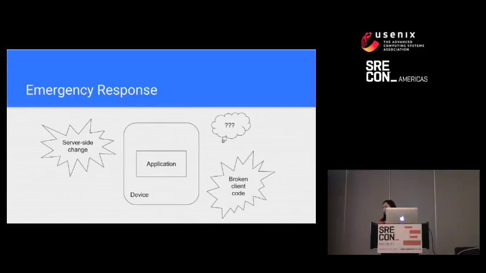And this is much more within our control. The more difficult situation comes when application code itself is broken. So how do you fix it? If you're lucky enough to have the code path guarded by a flag, you can flip the flag and disable the code path. You want to make sure that your application can get the flag updates even when it's misbehaving. If it's a really bad bug and your client ends up crash looping and can't receive the flag updates, that's going to be a bigger issue.